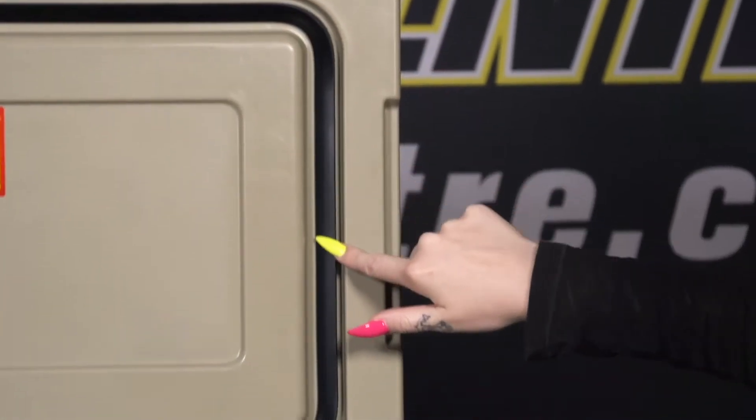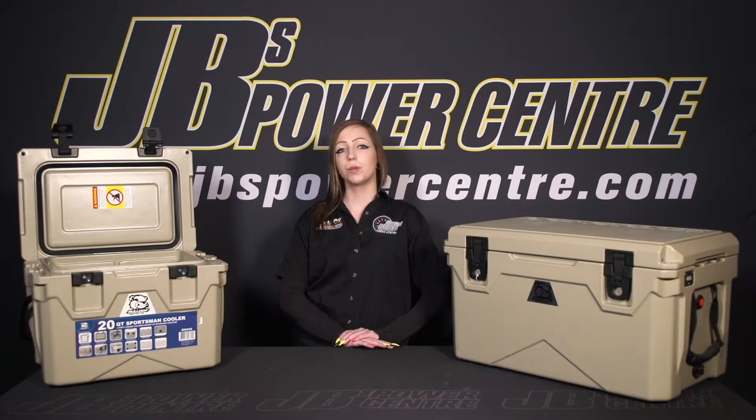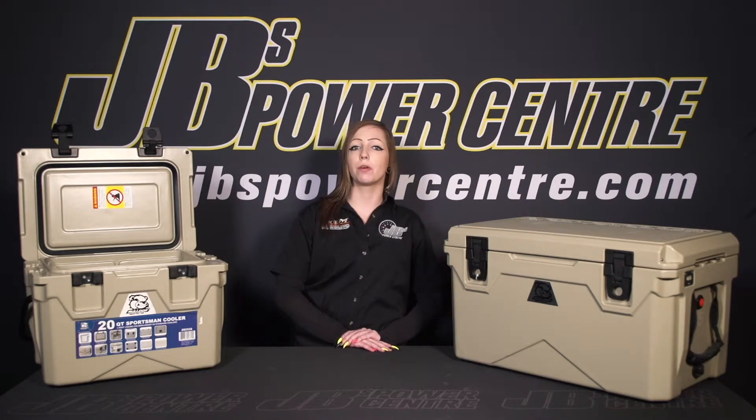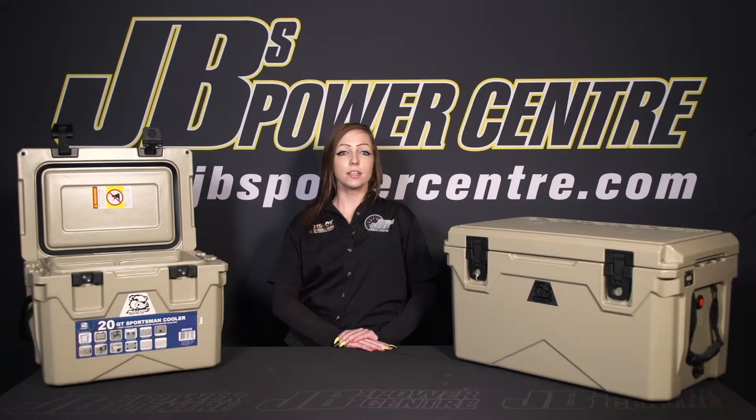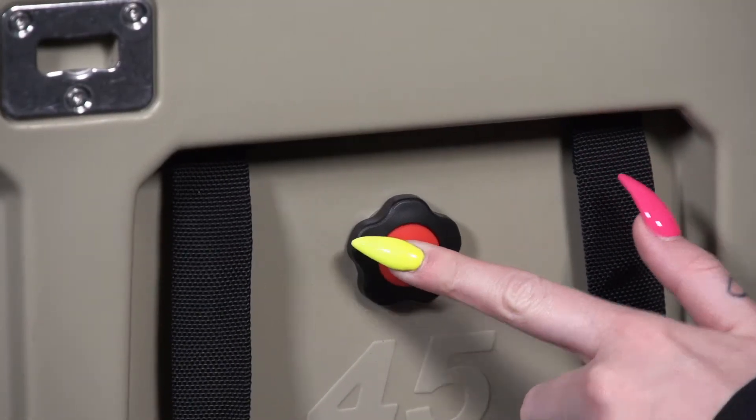Around the top we have a durable thick gasket that goes all the way around the opening, which keeps all the cold air in and the hot air out. A really common problem is when a really cold cooler's cold air inside compresses, which forms a vacuum making the cooler lid really hard to open. Bulldog has taken that into account and included a pressure release on all the coolers. To easily open the lid, just press the red button on the side — that will equalize the air and allow you to open the cooler easily.